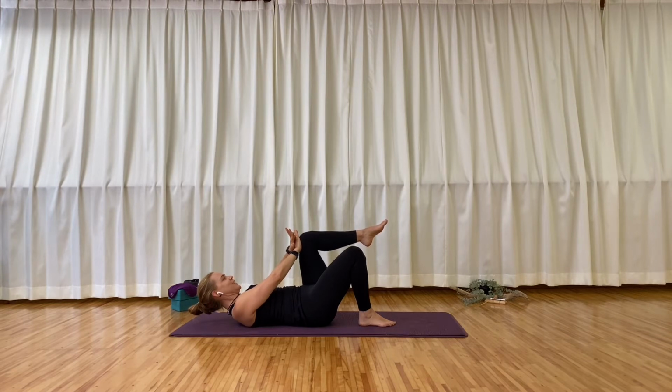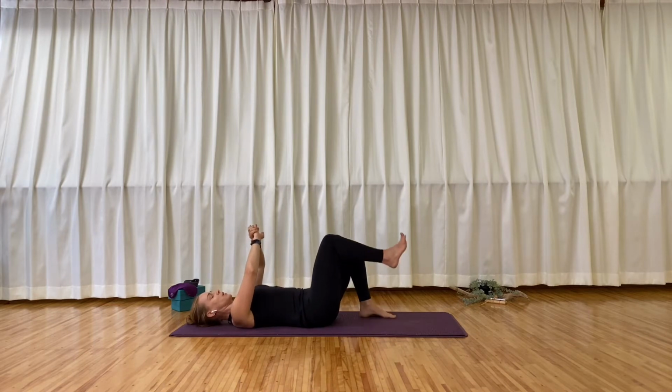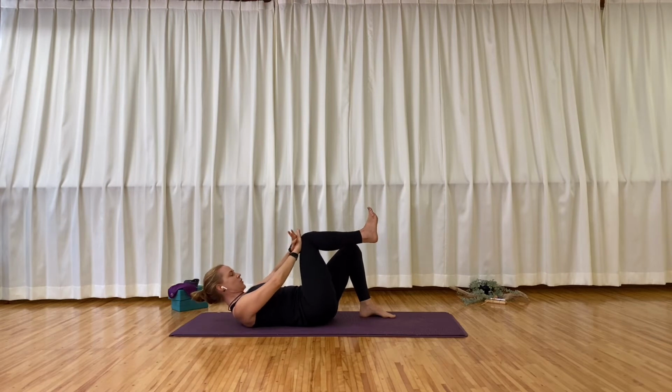Isometric muscle contraction. Breathing here. 3, 2, 1, and release. Switching sides right away. Right knee comes up. Pressing the hands against the knees. Head and shoulders lift. Breathe. And press. Good. Keep the shoulders soft.